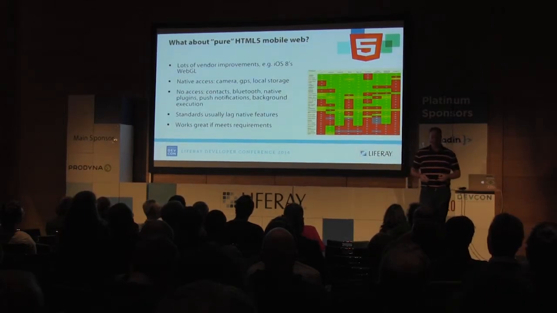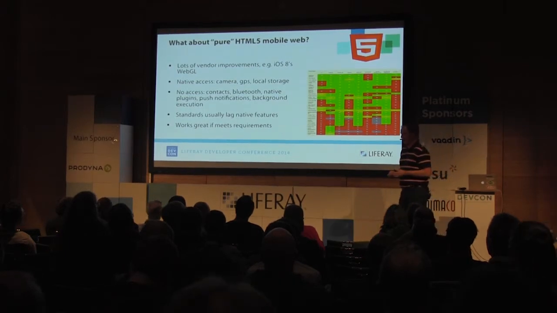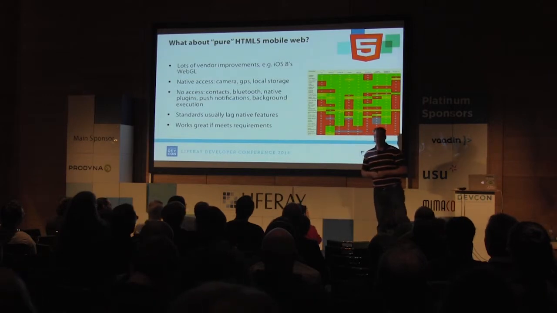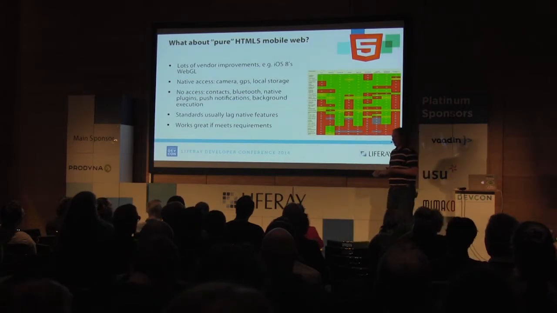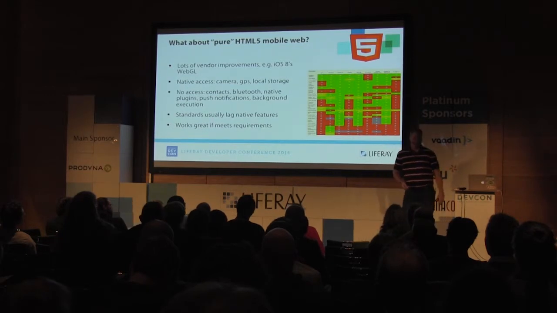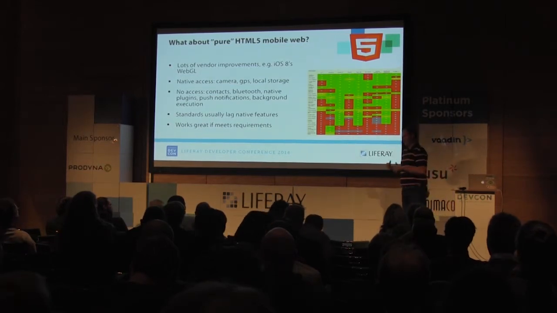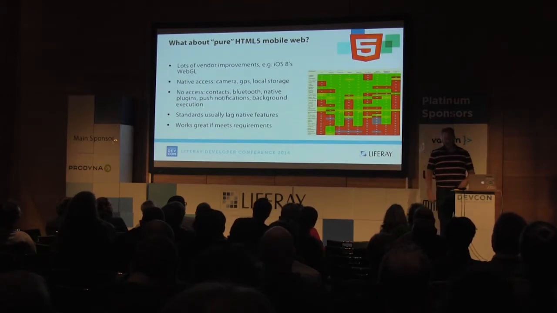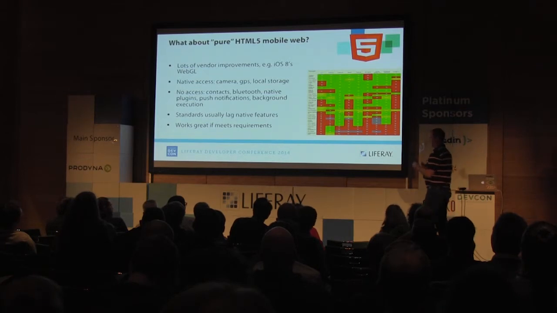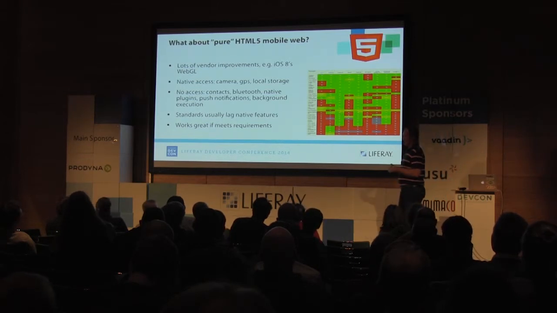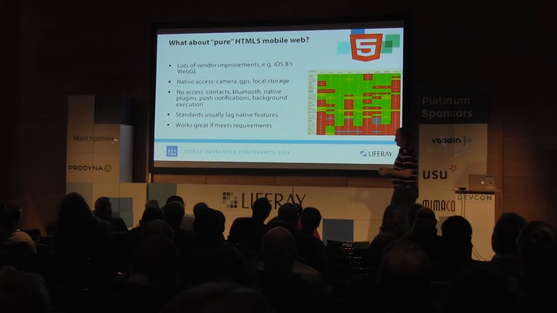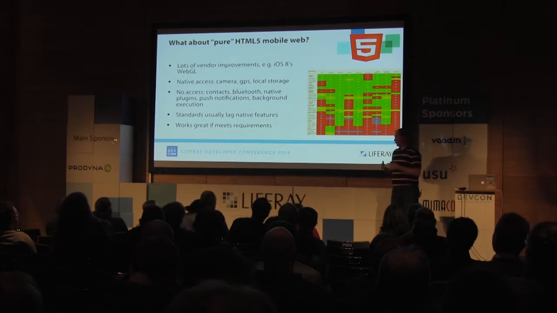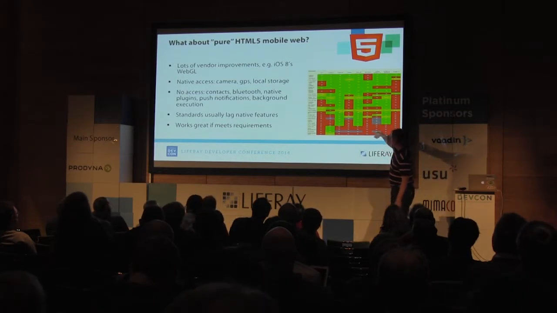So for example, Apple released iPhone 5 and 5S with the fingerprint sensor. There's no support for that in HTML5. So it eventually is probably going to show up, but it doesn't show up on the day that Apple releases those particular features because they generally like to keep those proprietary and make extra money until it becomes so popular that there's such pressure to standardize. So HTML5 can work for you if it meets your requirements, if you understand the limitations, especially in terms of browser support. So you can see this grid here.